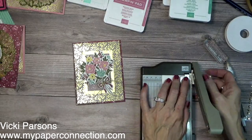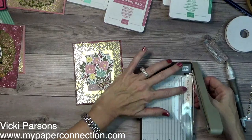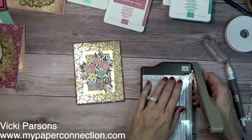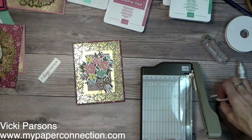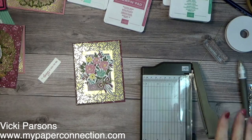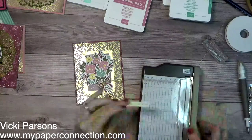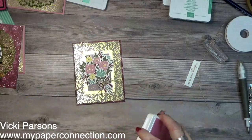Okay, bringing in my little mini trimmer. I wish that they would bring this back and actually have it in the catalog, because this thing is absolutely amazing. I love it. I use it all the time. Whenever I'm cutting card kits, I'll do the 5 1/4, like when I'm doing white for the inside, and then I'll cut it the 4-inch on here, just to save the blade on my other cutter.